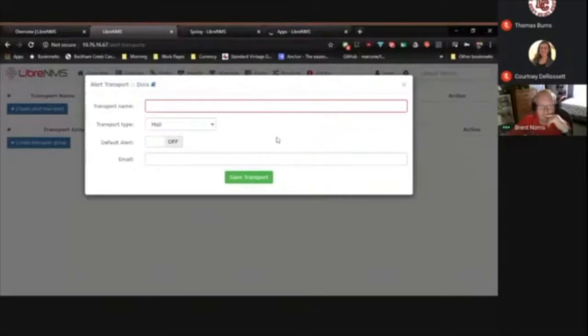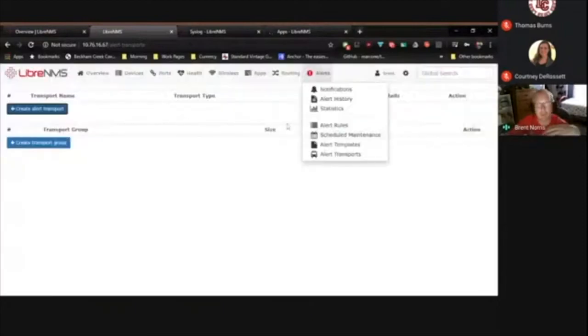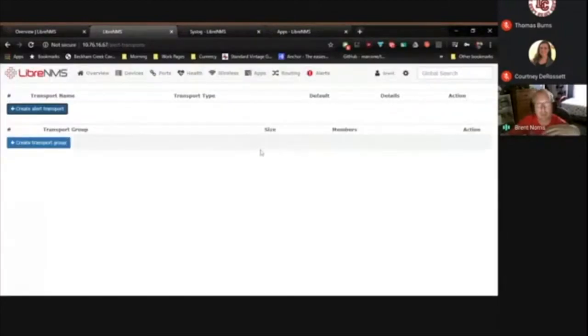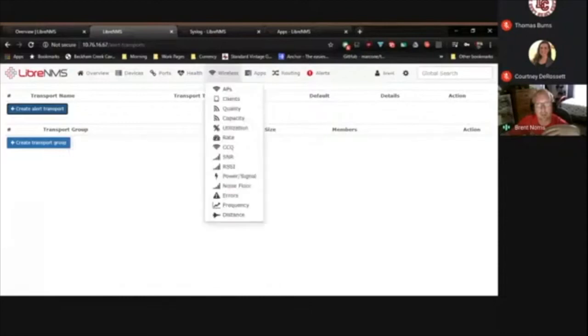So there's a lot to alerts. You can set up scheduled maintenance and stuff like that so that it doesn't alert you when that thing goes down. I do kind of the basics with alerting. I use Libre a lot to just kind of see where things are at, what's going on with it, and to sort of tie this into at-home learning and stuff like that. One of the things you can do with it is monitor.